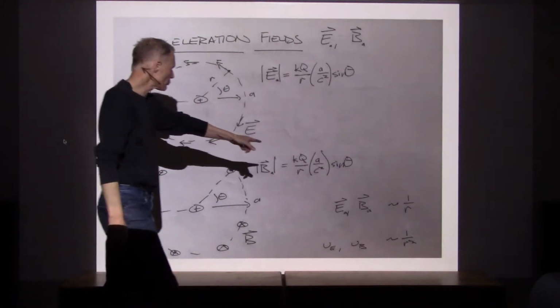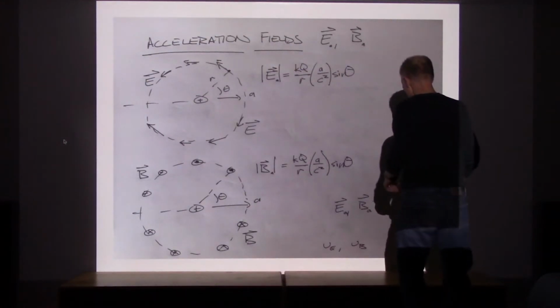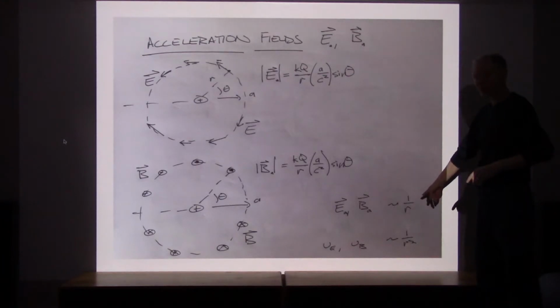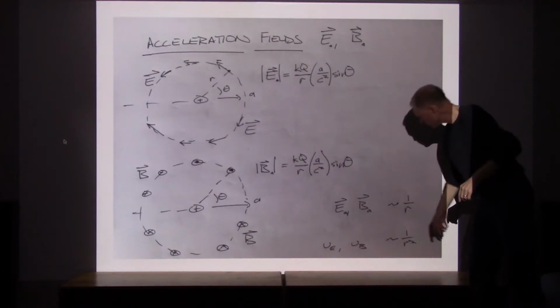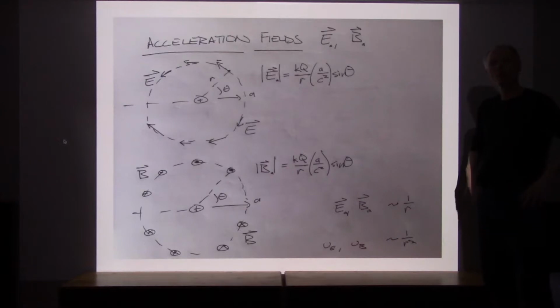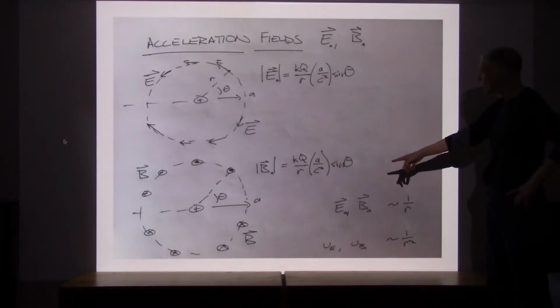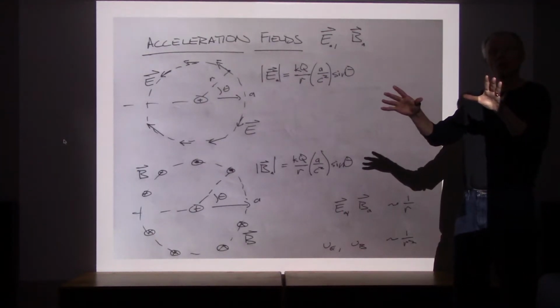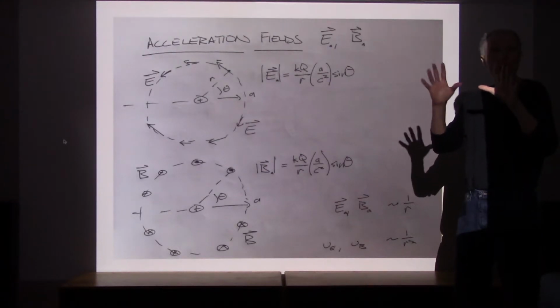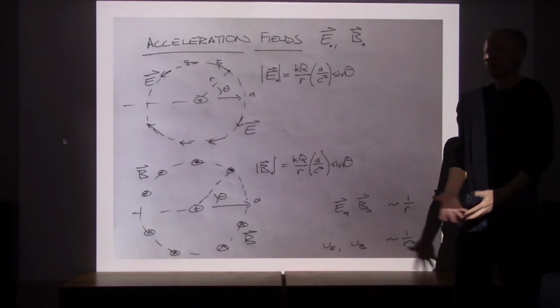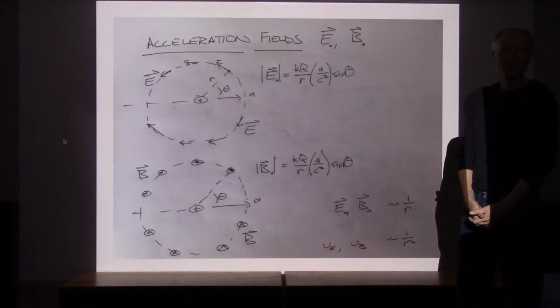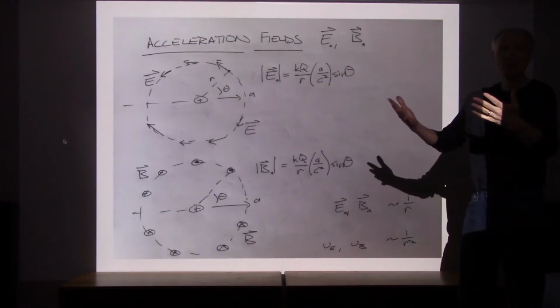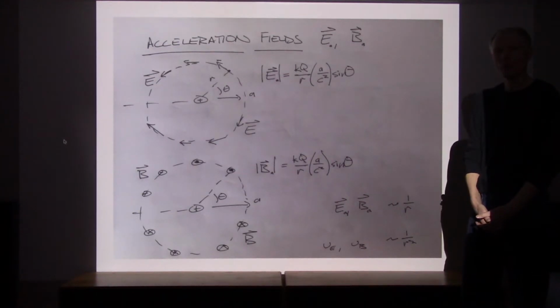But again, the key feature here is that when we look at the fields for these, they're not dropping off so fast, and the energy densities in particular are only dropping off like 1 over r squared. And what we're going to find is that predicts that whenever charges are accelerating, there will be a net energy flow of the field away from those charges, and those are electromagnetic fields. That's light being radiated away from accelerating charges.